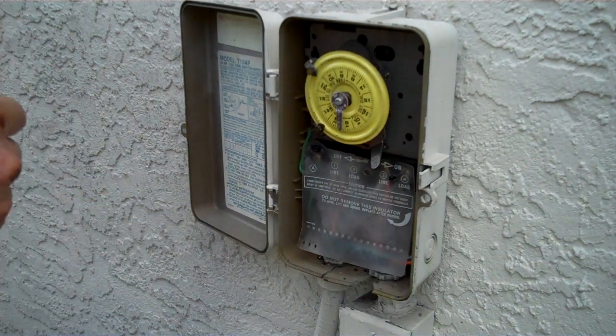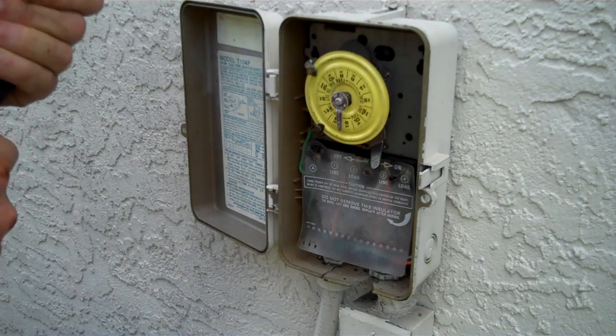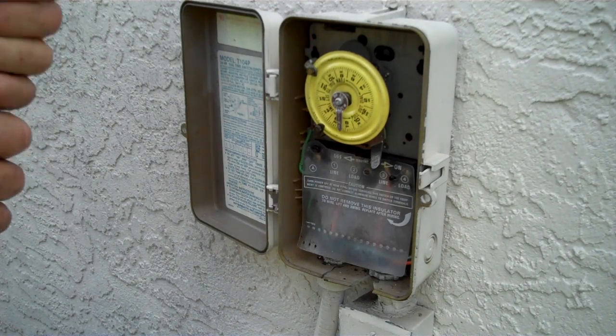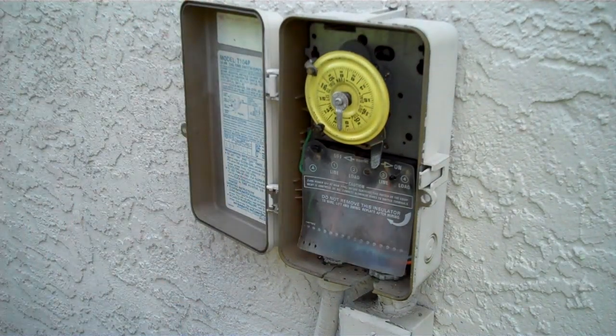So what we're going to start with is locating the pool pump switch. We found that this was not in the normal fuse panel inside the garage, but outside near the meter itself. There was a second panel there for the pool specifically. So we're going to go turn that off first.